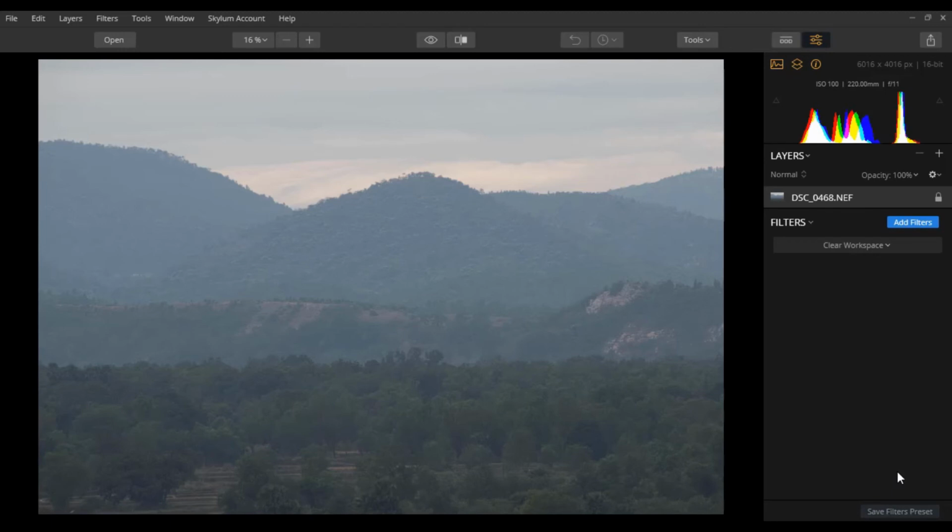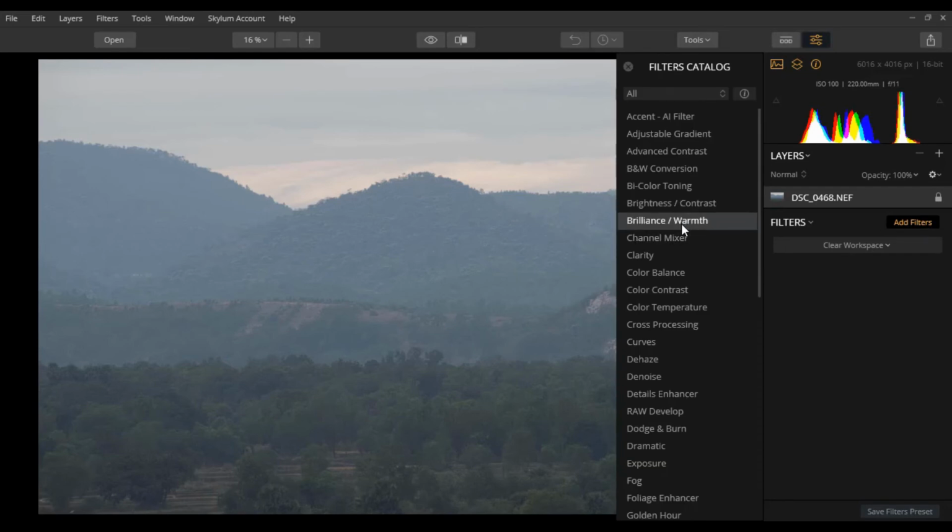So without wasting any time, let us see our first image. This is a landscape image which is underexposed to preserve the details. And yes, it is a raw file, so we can recover more details from the image as per our own taste and preference. Let me first add the raw develop filter to begin the process. Just for the purpose of information, note that whenever you select a raw image, you automatically have a raw develop filter in the filter catalog. The develop filter is unavailable in the case of raw images.